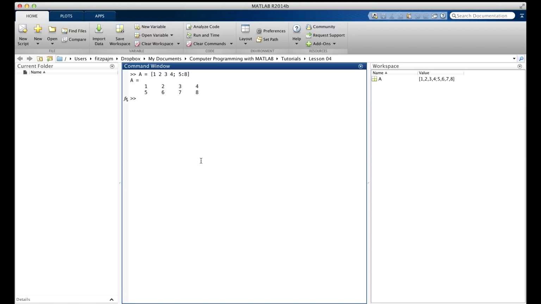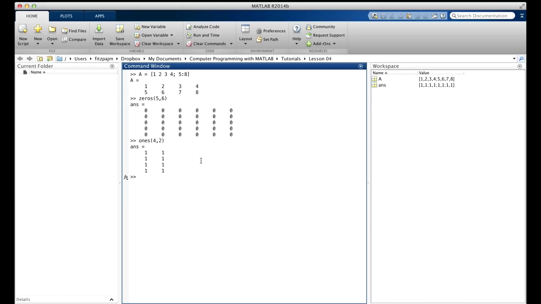There's a 2 by 4 matrix. But MATLAB has a few functions that let you create matrices of arbitrary size really quickly. Here's one. You can see what it gives you. Zeros, a matrix of all zeros, and this was a 5 by 6 matrix. What if you want ones? You can get those too.